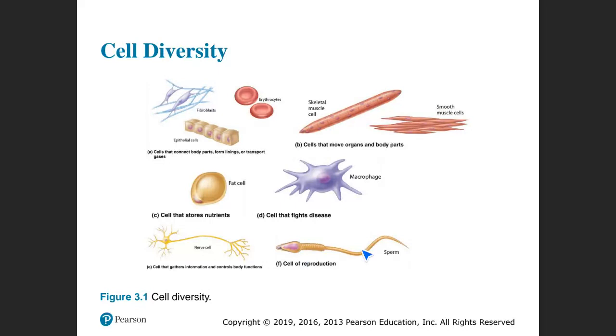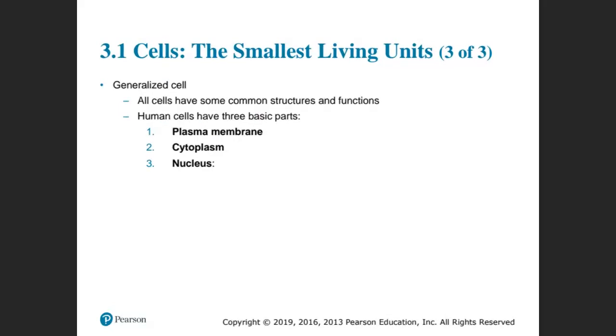Sperm cells have a flagellum, right? And so we see some modifications in the shape and the structure of these cells that are going to give them unique functions. The flagellum helps the sperm to swim. The biconcave disc shape of these red blood cells helps them to be able to squeeze through capillaries really easily. And the long tube-shaped structure of skeletal muscle cells helps them to be arranged in a parallel fashion, and the multiple mitochondria inside help them to make ATP pretty efficiently.